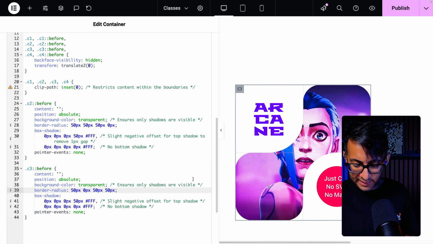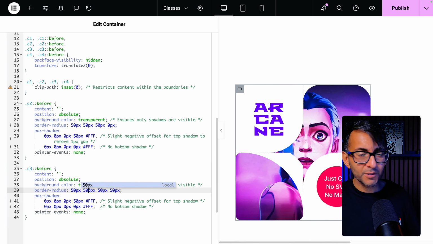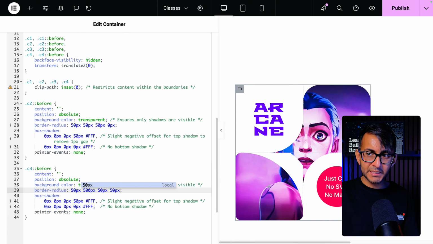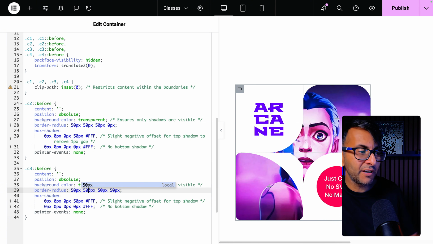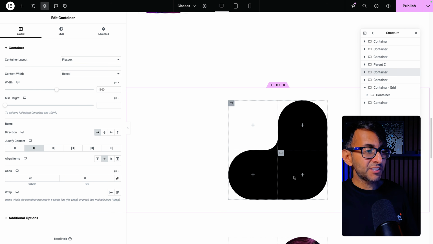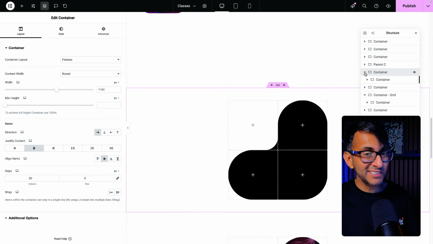So, like I said, if I was to put 500, look, can you see how I'm getting completely bespoke designs on here? So maybe you do want to do something a bit funky and have all the images bleed through behind it. You could do that. And here's another container where I've now applied different CSS. I'm just going to show you it's exactly the same build, same size, 400 by 400.